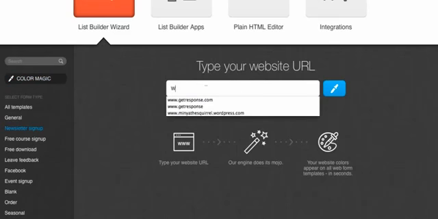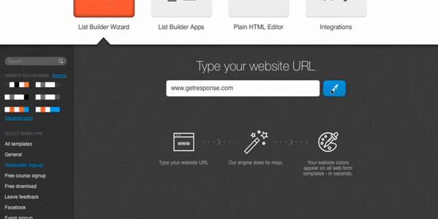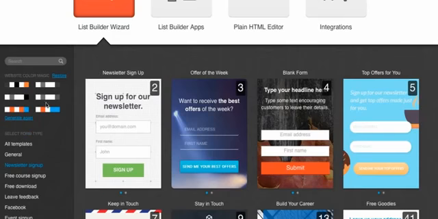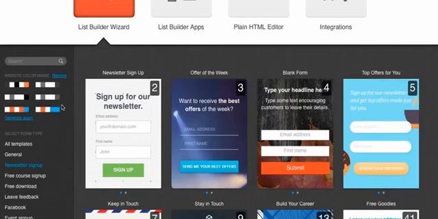So an easy example, of course, I can just show getresponse.com. So I'll look for that. And here you see the different color combinations it's come up with. And just as a little refresher, I can show you the home page. So you can see we've got blue, orange, black, white, gray. Those are the main colors here. And so over here you see that reflected.